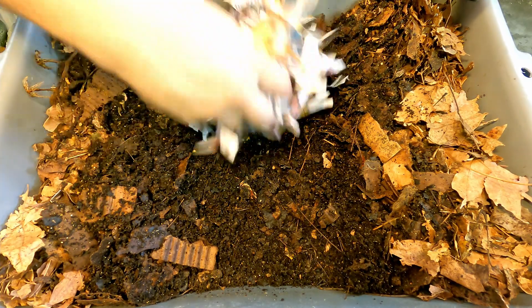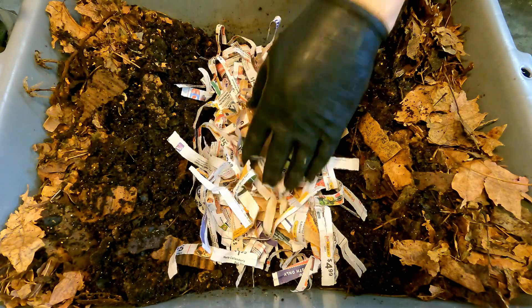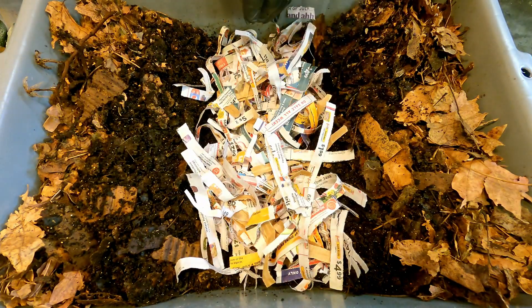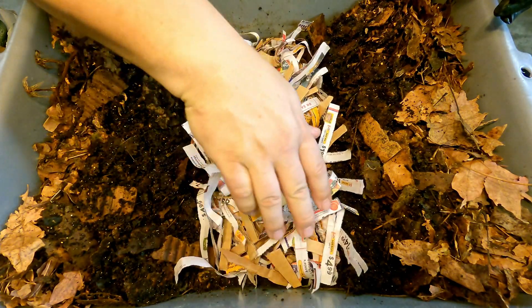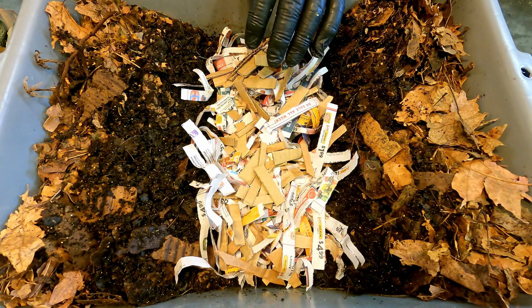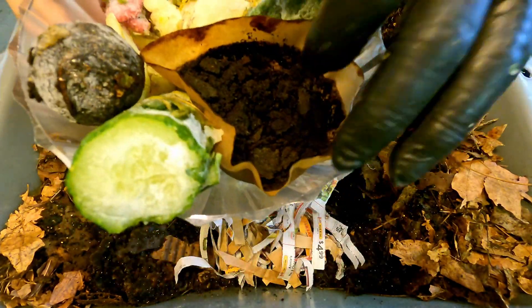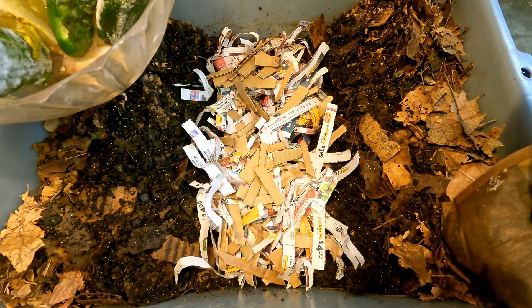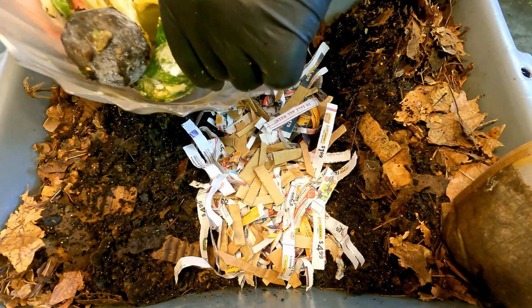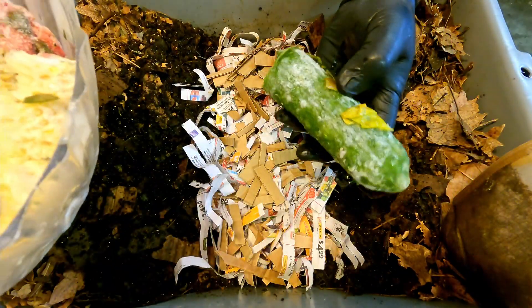Let's grab a handful of this shredded paper - it's a combination of shredded newspaper as well as shredded paper bag. I've also got some slightly bulkier shredded cardboard here, which I think combined with the shredded newspaper makes for a nice little mix. One of my staple food items, which I usually sprinkle across the top of the feeding, is the coffee - we'll set that aside until we're done. Yesterday was basically clean-out-the-crisper day.